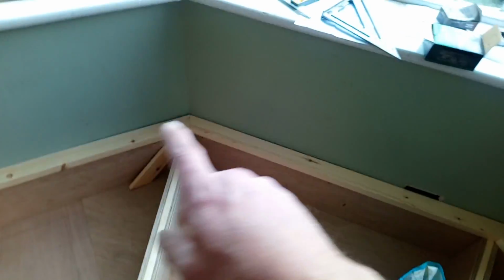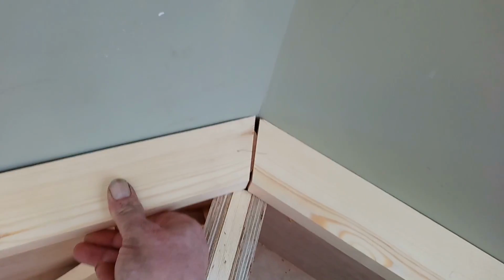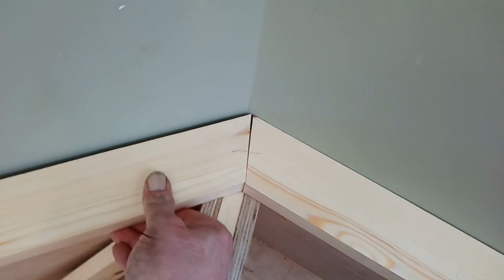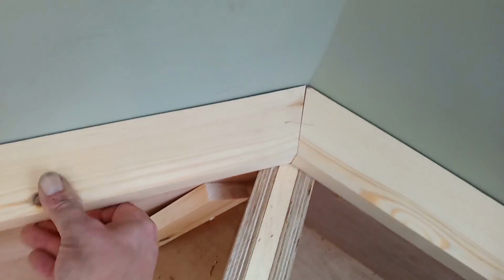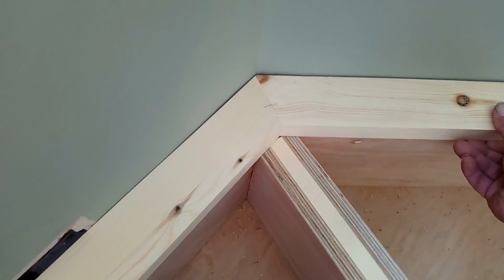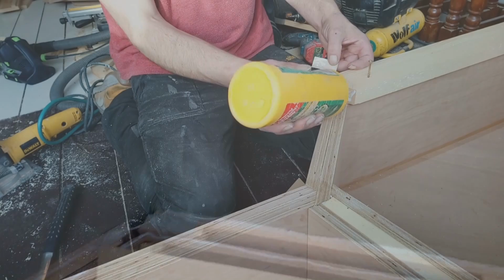Right, now they're done, I'm going to glue and fix these down. Like I said, just put some little packers under here just to make sure that they're sitting right. Just got to fiddle around with them a little bit. Can do it with one hand, but these joints come together quite nicely now. Bit of glue on the ply, magic foam all the way around the edge. Got to get some glue on these, got to get it done quickly because this foam goes off really fast. It's very warm in here.